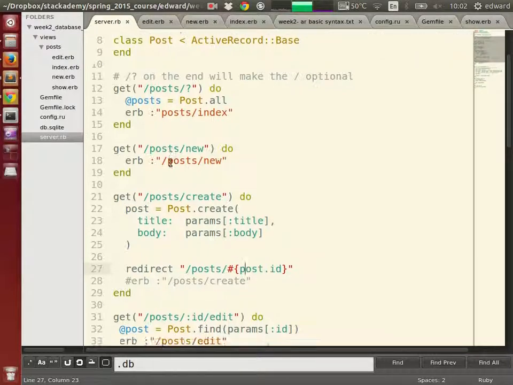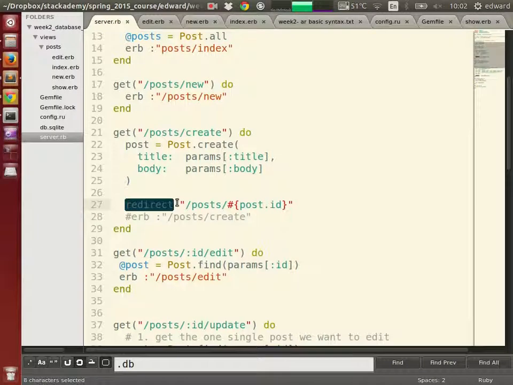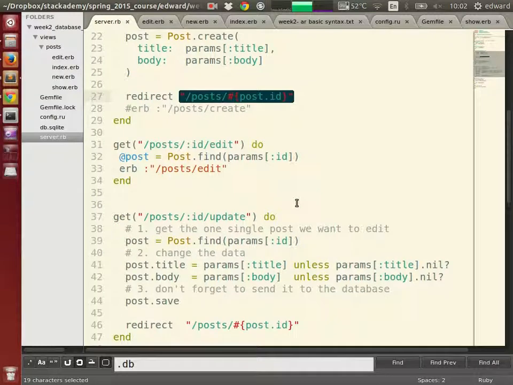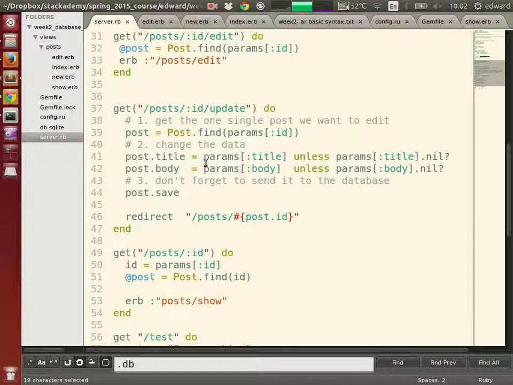New things that we did, I think the redirect was new, which is instead of rendering a template, to jump to an entirely new page, and you just give it a URL. That's all it takes, the URL that you want to go to.